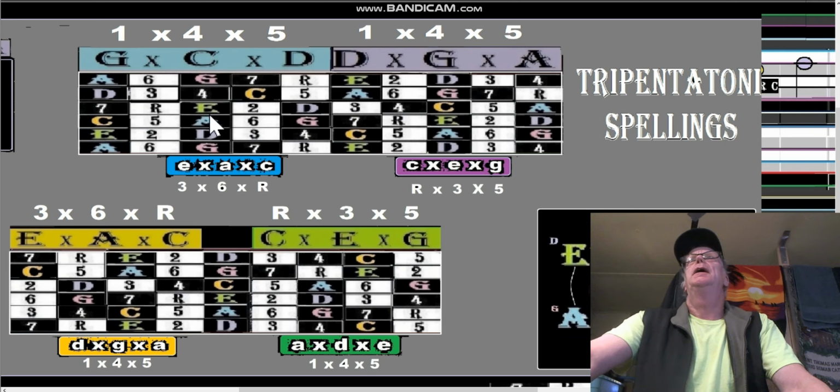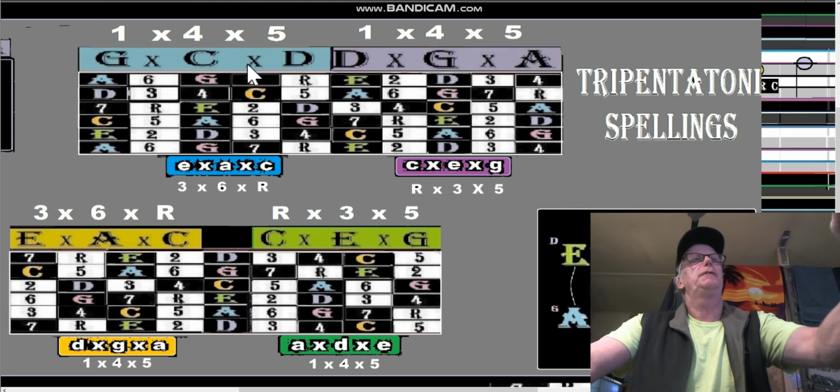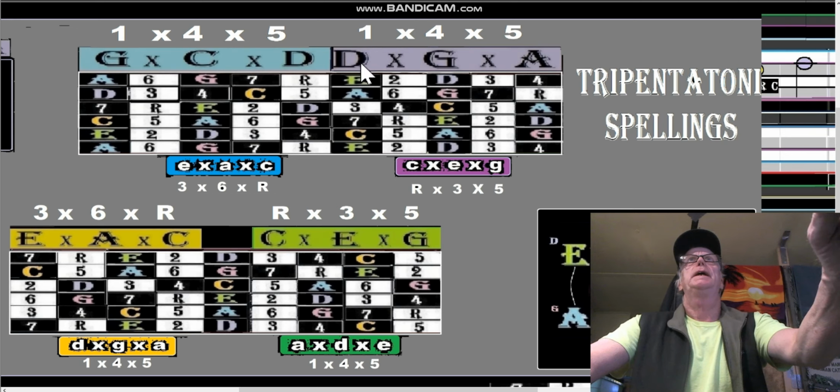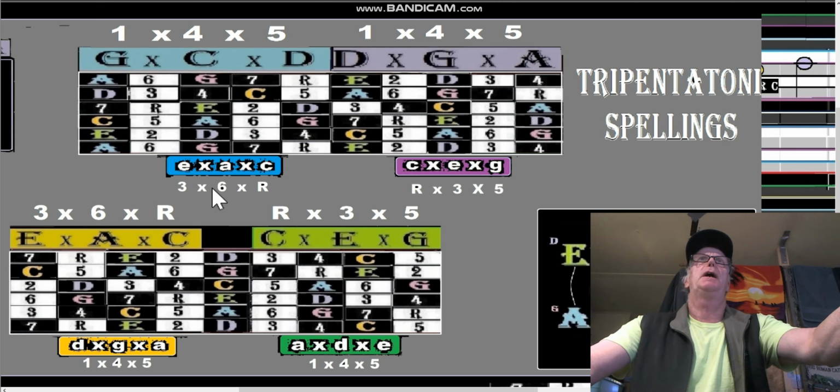So we want to zoom in on this, and we want to look at the behavior of the G box and the D box pentatonics. Okay, and we can see that G is 145. Okay, and D is 145. But the minor in the G box spells 3/6 root, and the minor in the D box spells root 3/5. Now that 3/6 root in the key of C is an A minor chord.